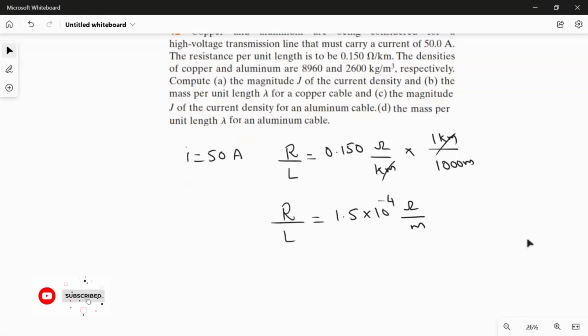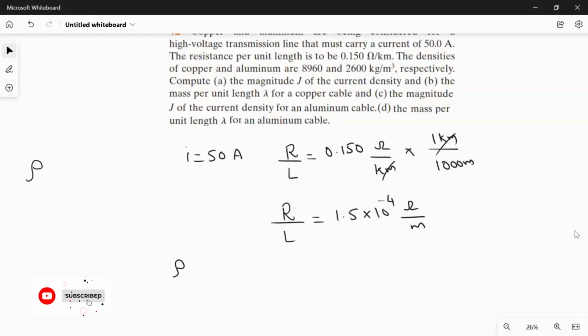The most important information in this question: the density and the resistivity will take the same symbol. So for that, I have to separate them very clearly, because in this question we need the density of the copper, and also we need the resistivity of the copper. So both will take the same symbol. So what I'm going to do, I'm going to write it separately.